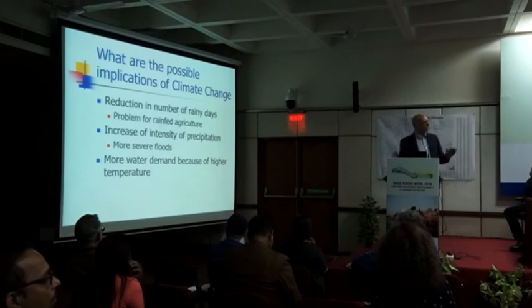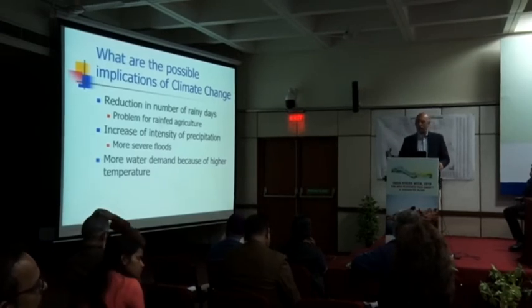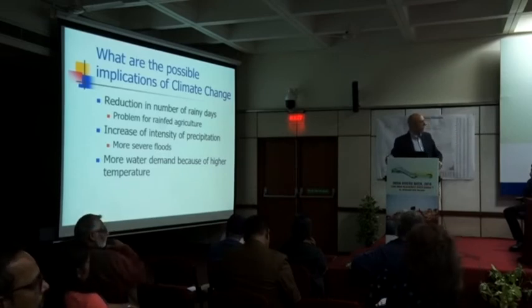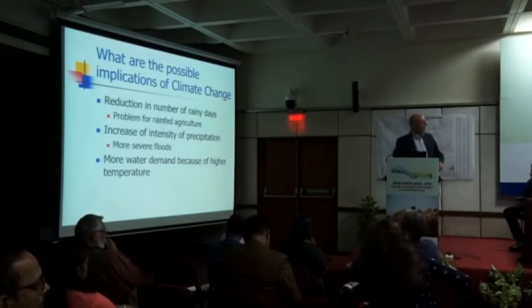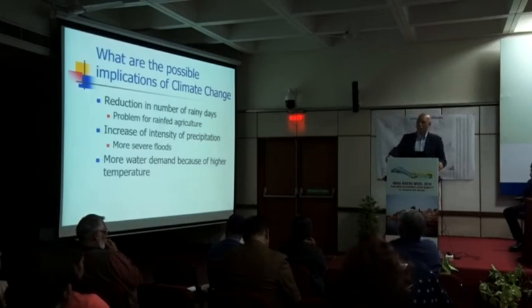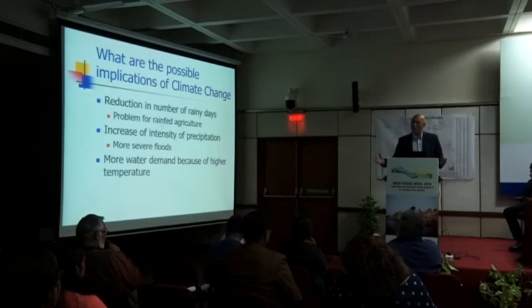There is a lot of other analysis which has been done in terms of the drought conditions, the flood conditions, and the implications on the low flows and on the high flows. But in general, what you can find is that there is definitely a reduction in the rainy days. The amount of water is not going to be less, but the number of rainy days is much lower. Now that has an implication.